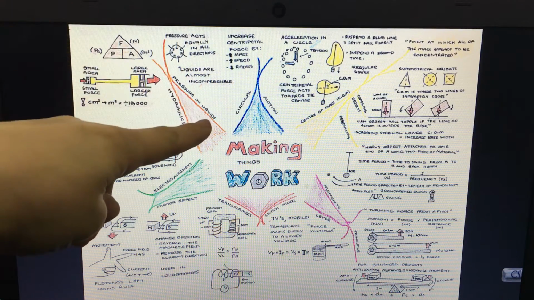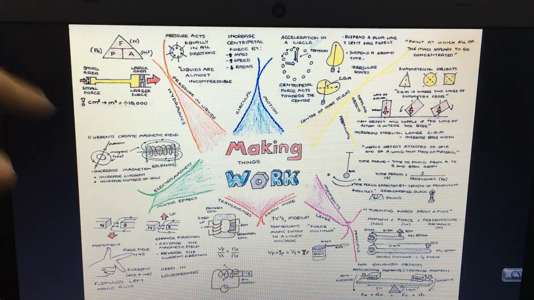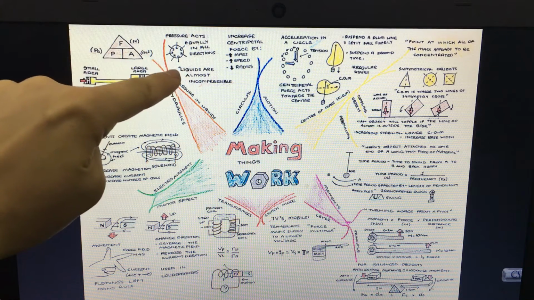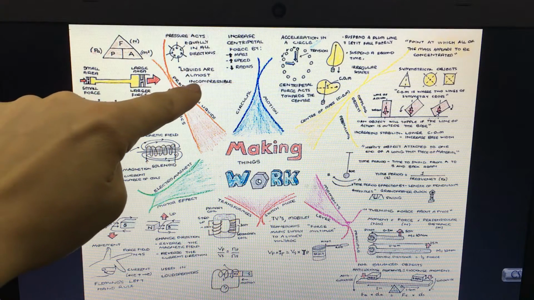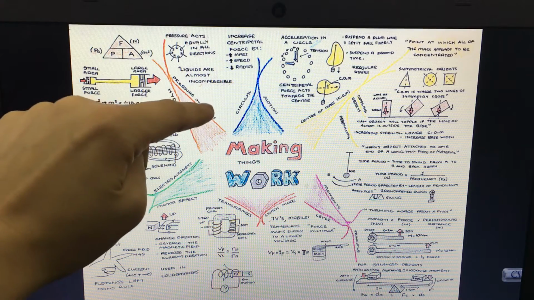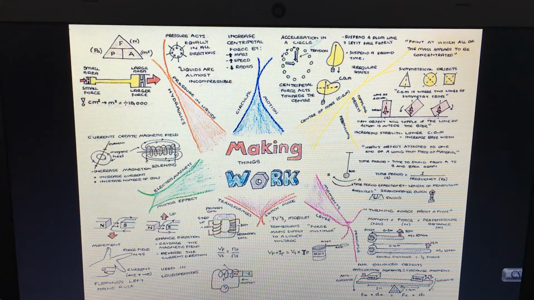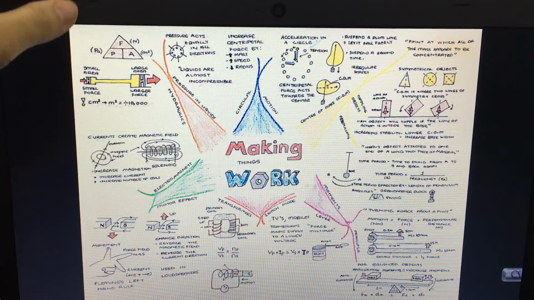Pressure in liquids comes up. Now, they like to ask this: pressure in liquids acts equally in all directions, okay? It's not just above, it's not just at the side, it is all directions. They can sometimes ask you this: liquids are almost incompressible. You can compress them a tiny, weeny little bit, but "almost incompressible" is a really key phrase there.